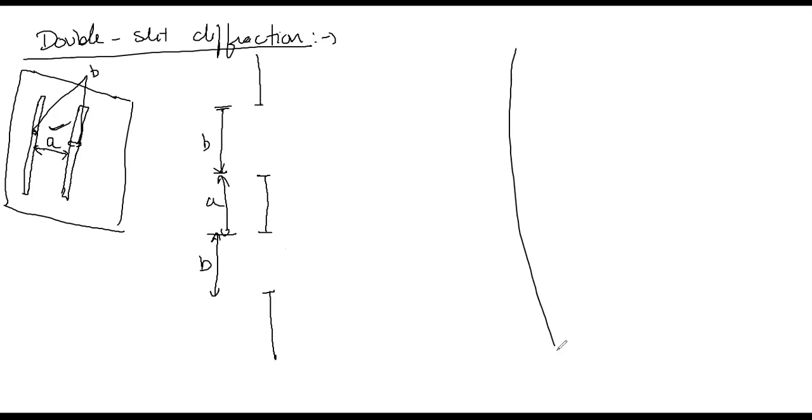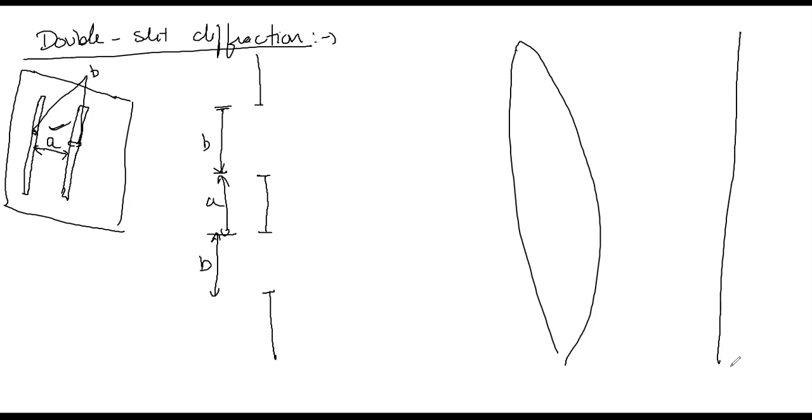We again have a plano-convex lens because we are talking about the Fraunhofer diffraction pattern, and both our screen as well as source has to be at infinite distance with respect to the slit here. Now, what do we expect at the screen here? What kind of pattern do we expect at the slit here?